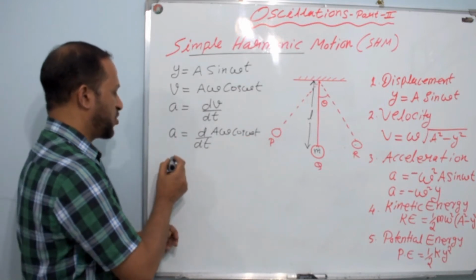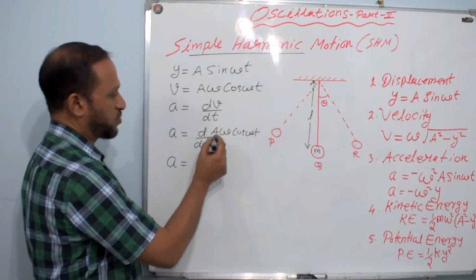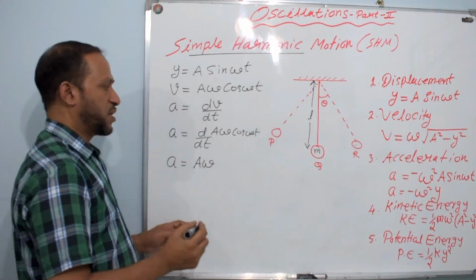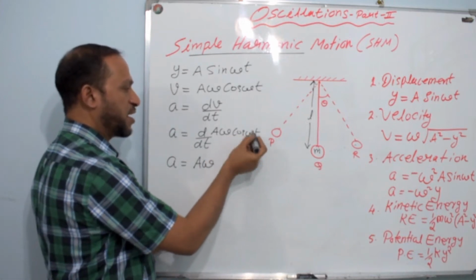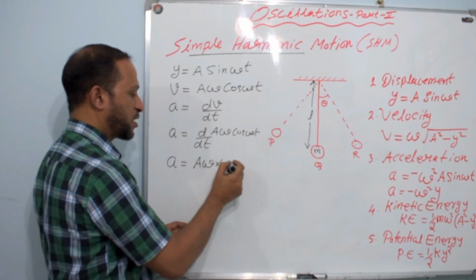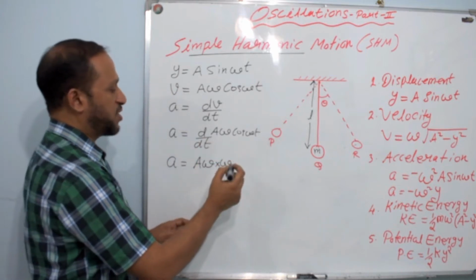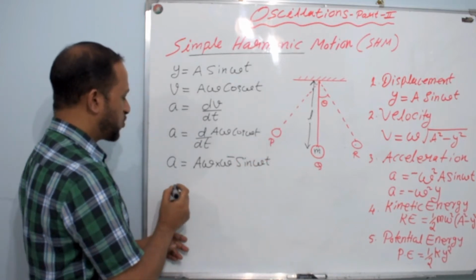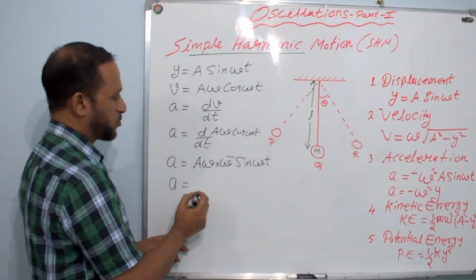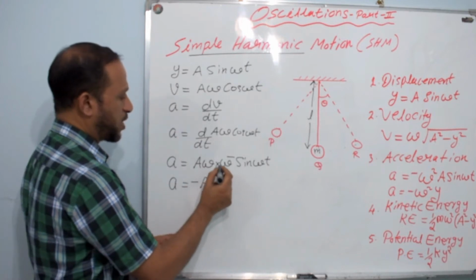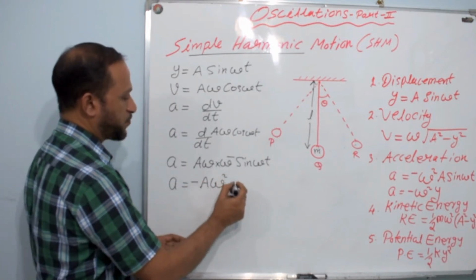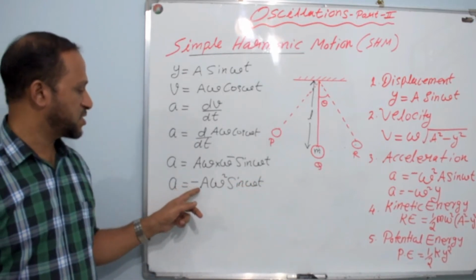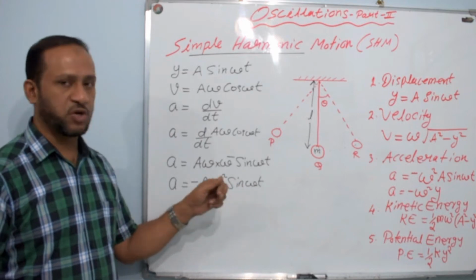So when we differentiate this equation, acceleration a is equal to this a omega. First of all we have to write, they are constants. Then when we are differentiating cos omega t, again one omega is there, that also should be taken outside, and cos omega t differential is minus sine omega t. So the equation of acceleration becomes a is equal to minus a omega into omega, omega square into sine omega t. Here we can see minus a omega square into sine omega t.